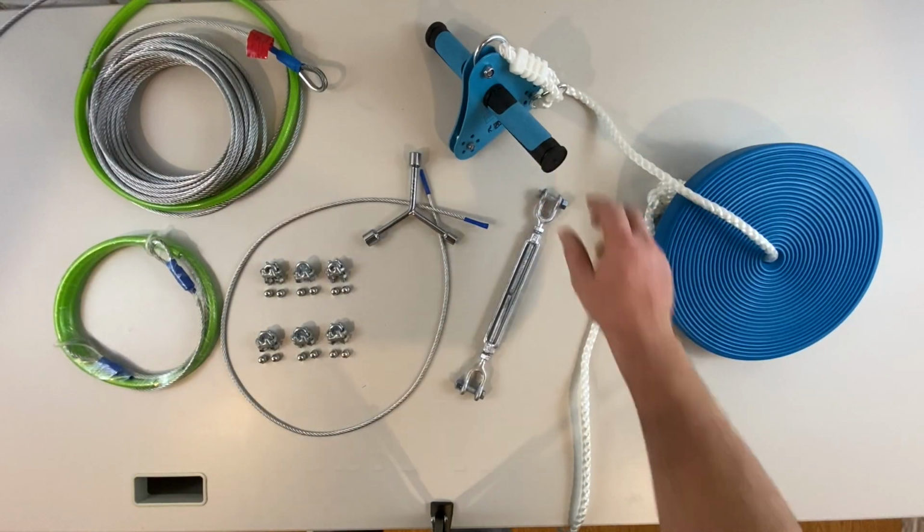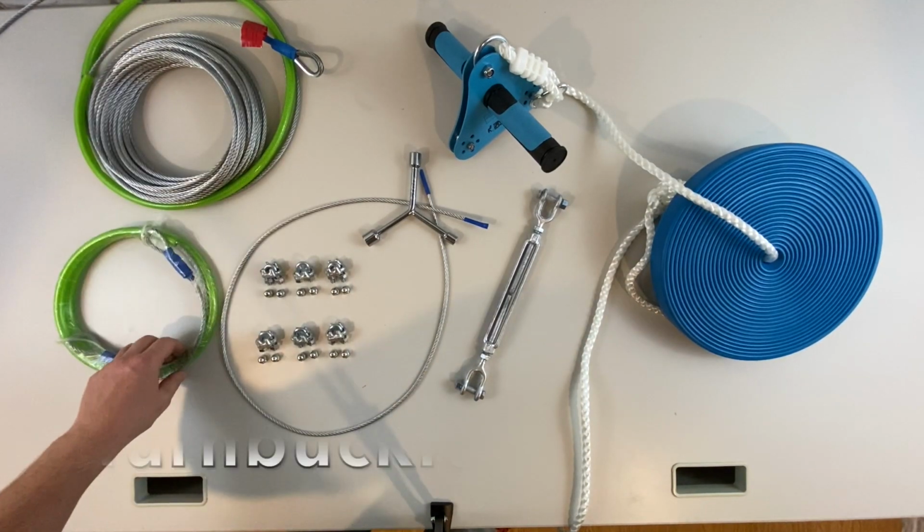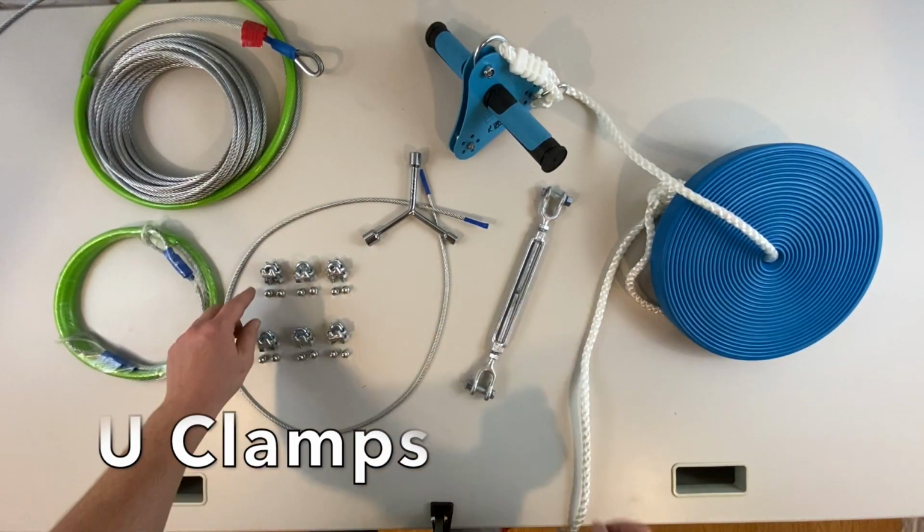A trolley, our main cable, sling cable, turnbuckle, U-clamps, seat and rope.